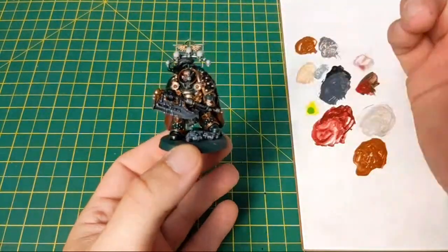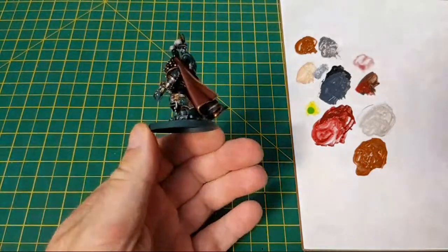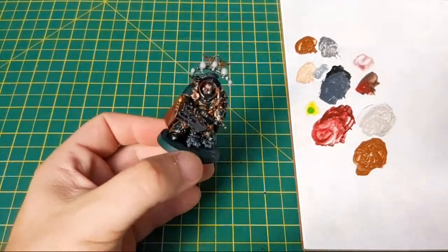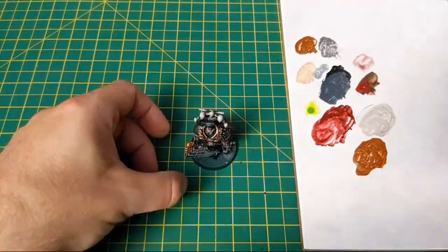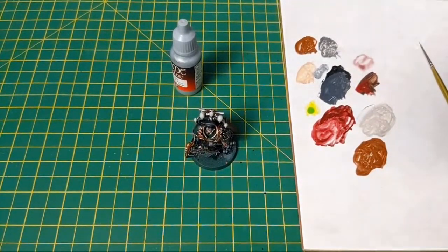Yeah, he's getting there. So we'll let that dry, which isn't going to take long. And then we're going to come in with some really sharp silver highlights on his cloak. But excuse me while I just have another drink of the juice of life.